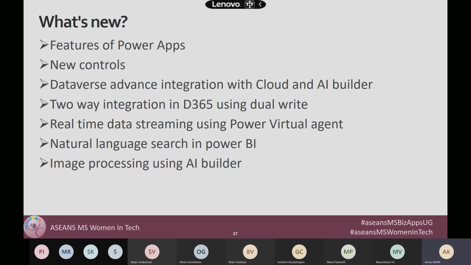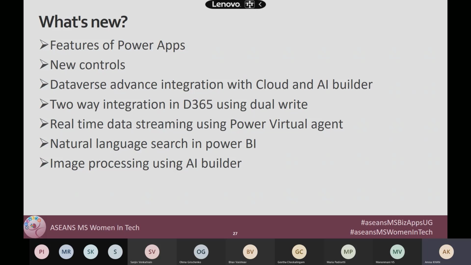So we have a very cool tool available called Dual Write, and I hope the people who have a strong command of FinOps and its details are aware of the use of Dual Write, how you can integrate the two products together, and how real-time streaming is a part of Power Virtual Agents. Then we will look at how natural language search is provided in Power BI and how we can use AI Builder.